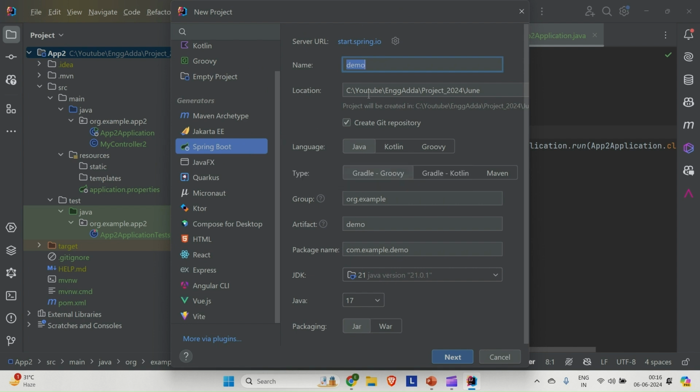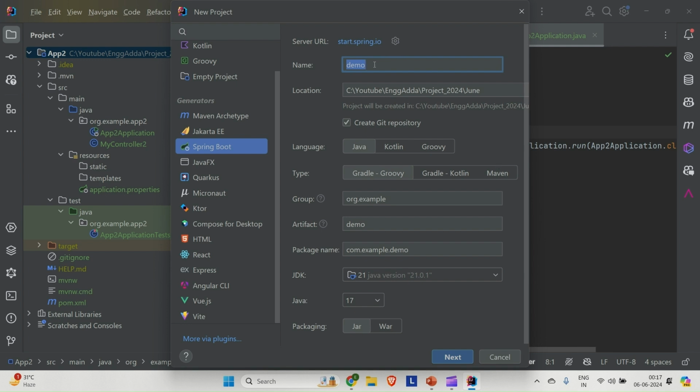If you are using the IntelliJ Community version, or some other IDE like Eclipse, then you can go to the site start.spring.io, and there you will find the same page. You can create your application there, download it, extract it, and open it in the IDE that you are using.